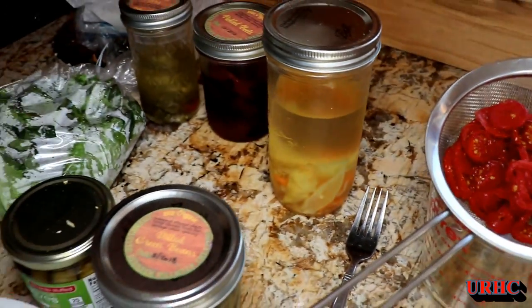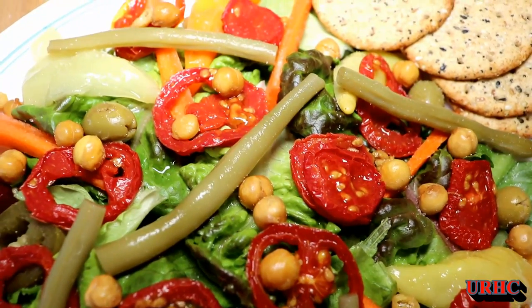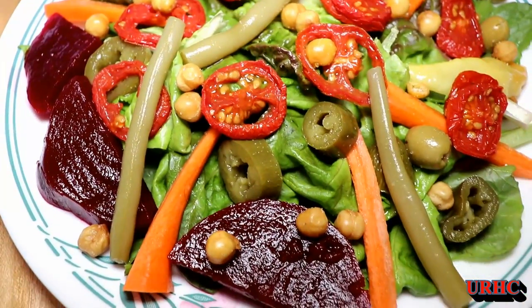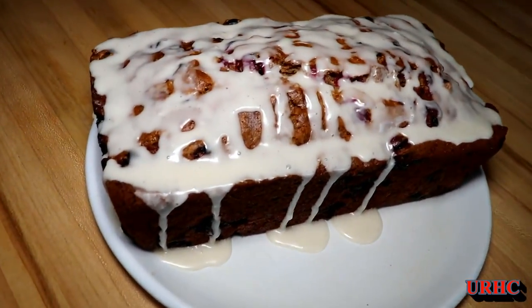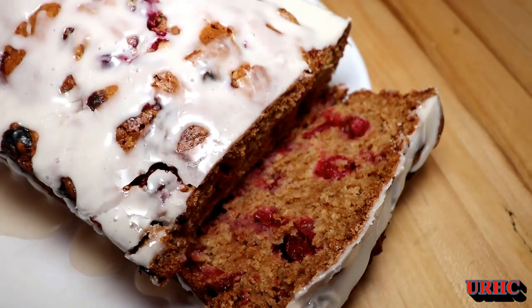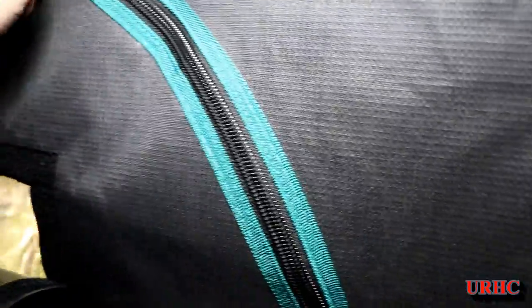I got that batch of lettuce all cleaned up, drained the tomatoes to get all the moisture off, and got out a bunch of our canned goods to put together a nice salad for lunch. This is everything from our garden — except the dried chickpeas, which are the only thing not garden-grown. It's a real taste of summer right there on the plate. In the meantime, my wife made a cake with the extra cranberries left over from Thanksgiving — oh, that was really good. A couple of orange slices on the side too.